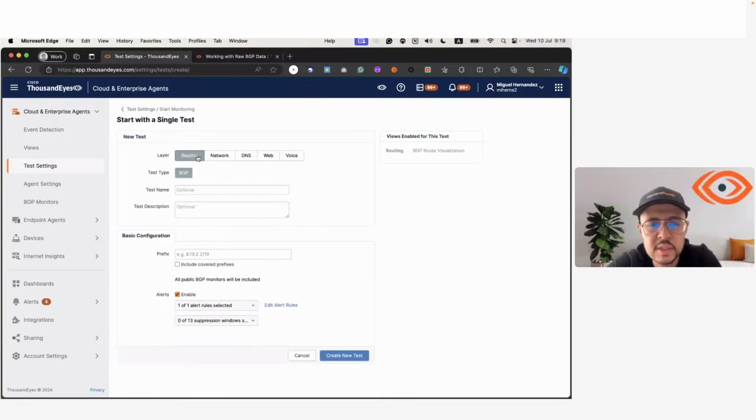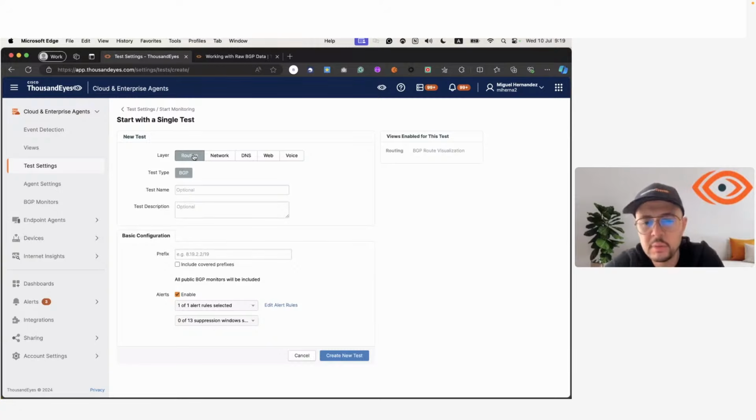It's important to mention that as we progress through the tabs, we are enabling multiple options, and we are also testing multiple layers of the OSI model. For instance, with the routing test, we will be testing the connectivity at layer 3. For network, we will be testing the components from layer 3 and layer 4. And for the web, for instance, we will be testing the information for all the layers up to the top, to HTTPS, which is layer 7.